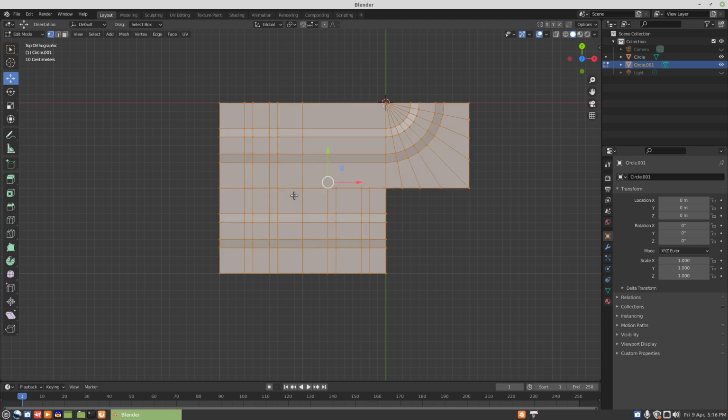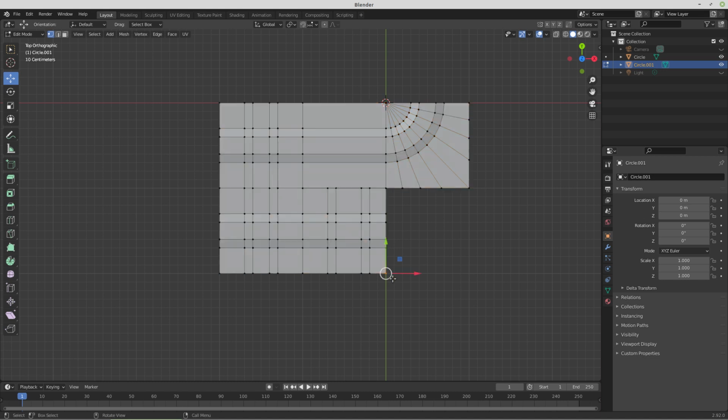Select all, merge by distance. This consolidates everything and gets rid of some vertices that are loose. Now we can select this one corner, Shift D to duplicate it, drop it where it is, and move it over one Blender unit. Circle select the four corners of the blank empty tile and give it a face.